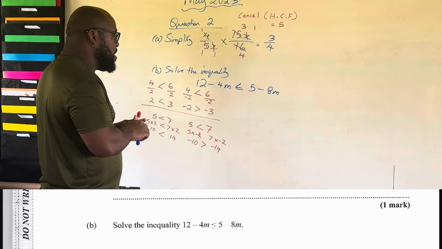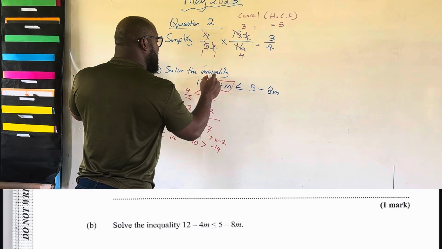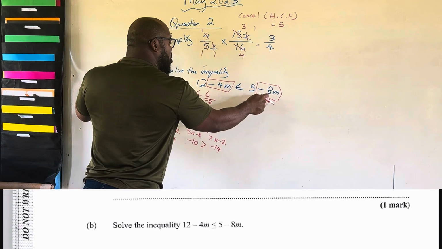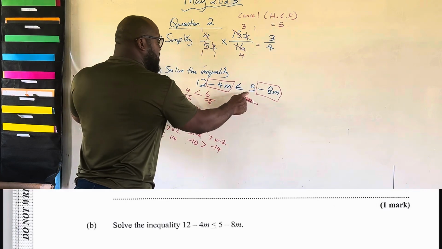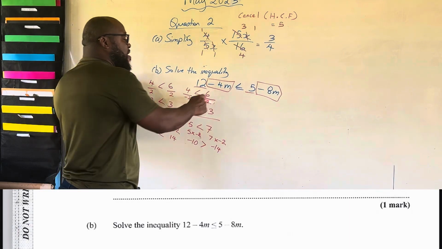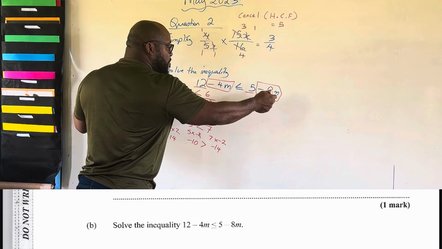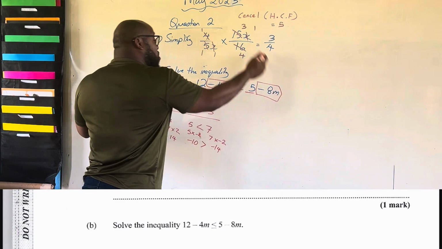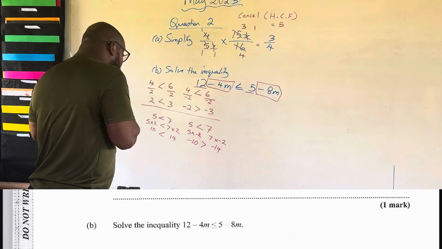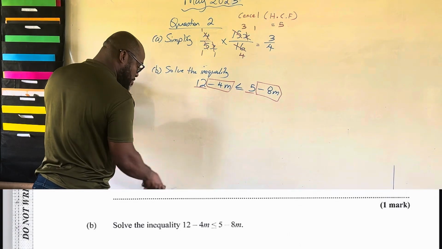You have a choice to carry this or this. If we move this over here, and we move this over here, likewise we have this and this. Somebody tell me which is your choice. When you carry minus 4m to minus 8m, which will become 1. When you come over, you get plus. But what about if you bring this over? This will be 1. Which way do you think you should go to make sure that you have a positive m?